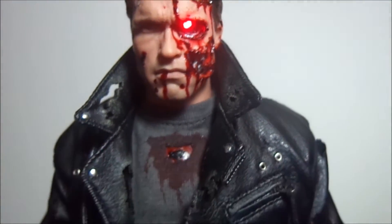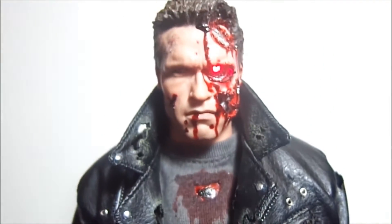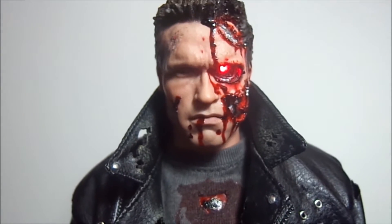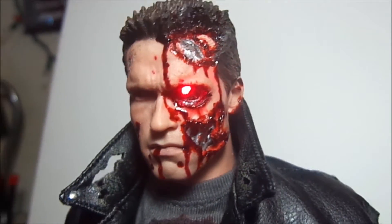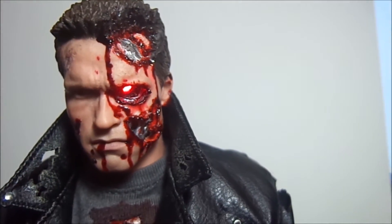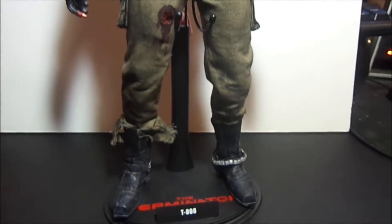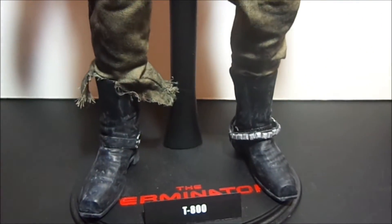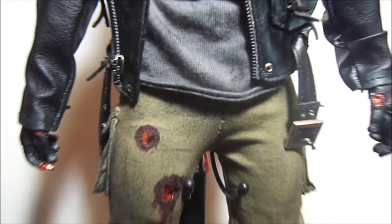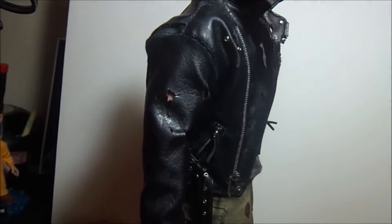I just wanted to go over that. You know, it's my custom. I need to watch — I just finished this and now Hot Toys will announce theirs. That's usually how it works for me. Oh well. I honestly don't know if they can top this head sculpt, but they can try. Maybe I'm just talking out my ass. My custom the Terminator T-800 battle damaged version from the finale of the film — he is a mean son of a bitch.